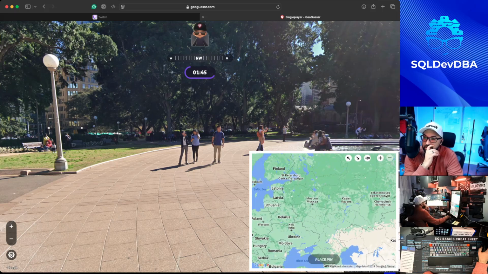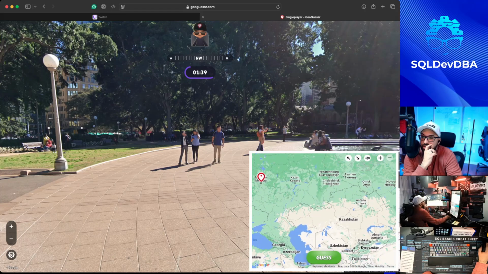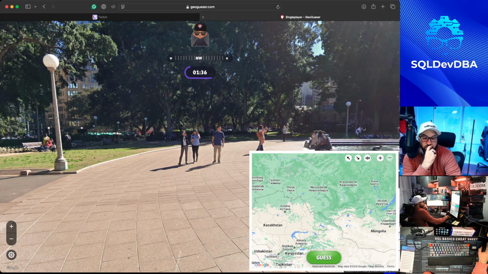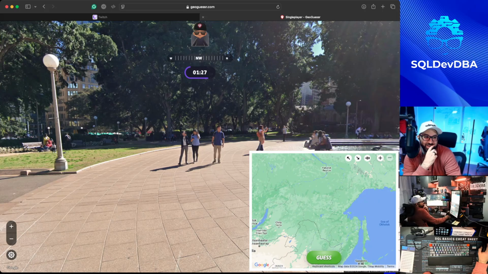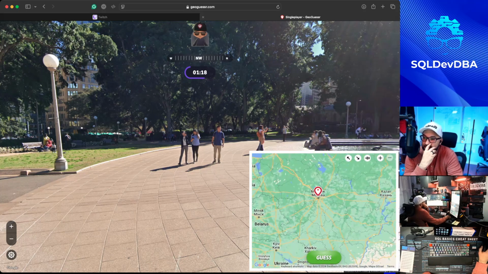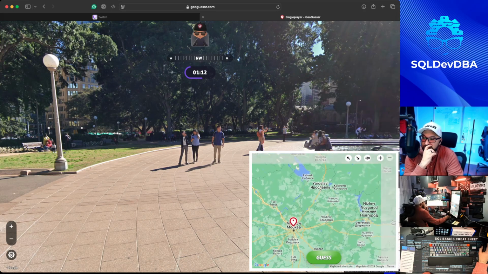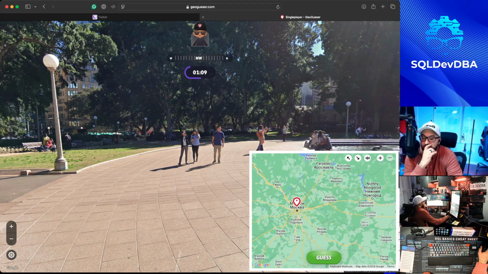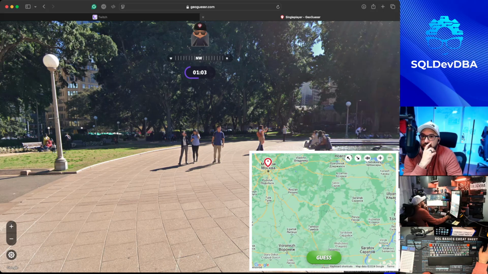UFA. I have no idea where UFA is. I'm gonna place a beacon there just so I have one. Nope. I'm so sorry. I'm looking for words that match the words that you said, Yulcher, just in case, because I have no idea where I am. Russia is so insanely huge that it's very hard to pick out anything else. I hope I do not offend you, Yulcher, but I'm just gonna go with Moscow because I don't know anything else. Okay, Yulcher says Kazan.